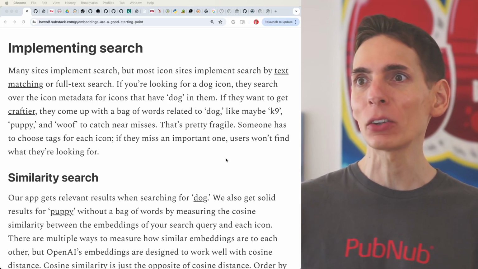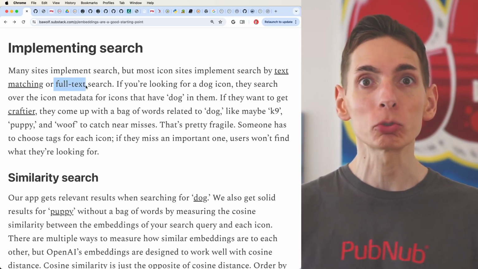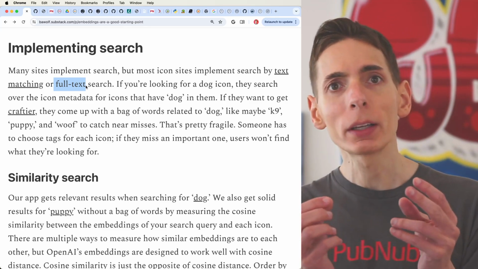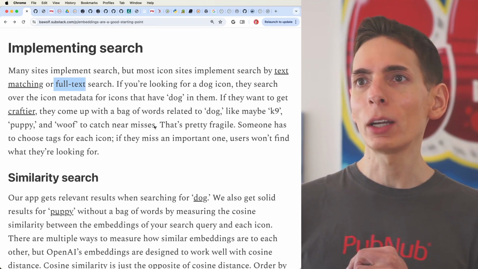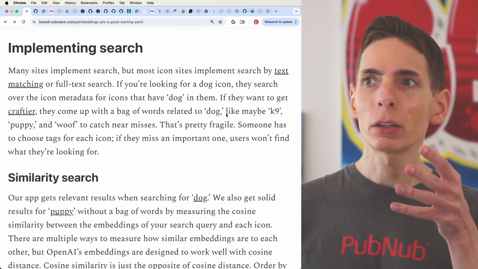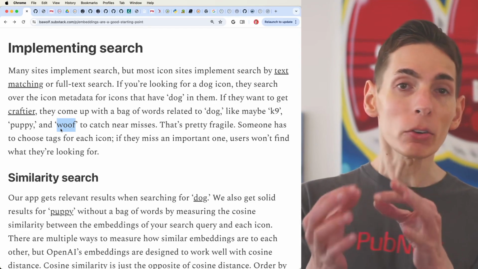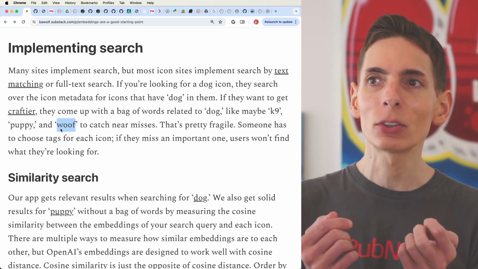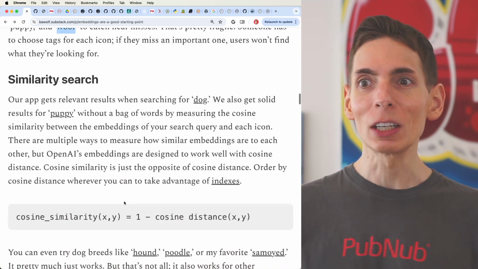Let's take a quick peek here. For example, in a full text search scenario, we're actually going to take a look at the actual word that's being passed in, and we might pre-process it a little bit to find other words that might match it. However, the problem is when we want to search for the word dog, it might miss things like canine, puppy, and wolf, which are nearby. A full text search engine will very often miss some of these scenarios. This is why a similarity search using embeddings is significantly improved.